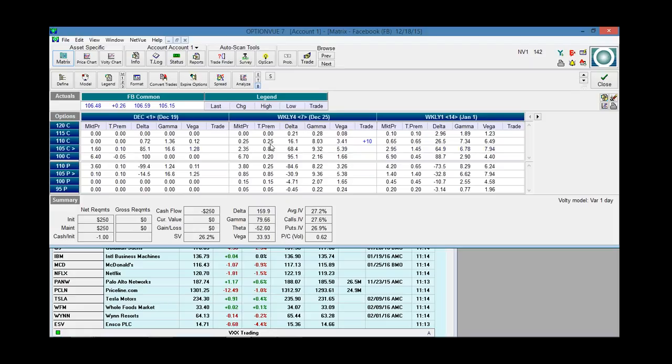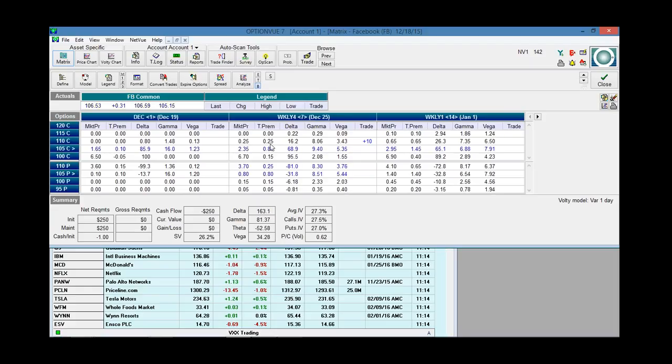So that would be over 100% return. Gets the job done. Okay. So for those who did not put on a bullish strategy on Facebook, it's still open. It's still doable. You missed the 1 point rise, but there's still room for it to go up about $1.50 and maybe even continue up to 110.